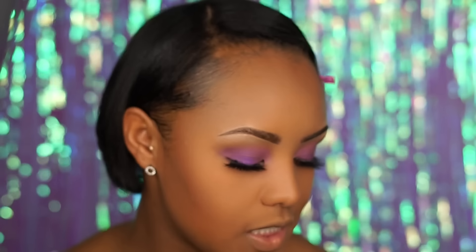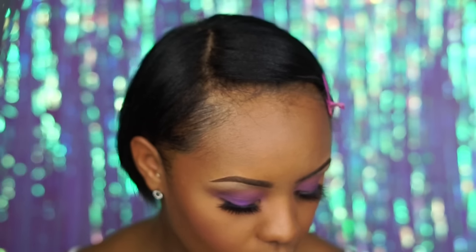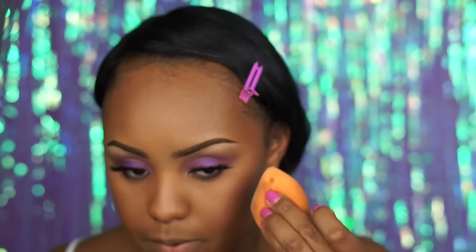For blush I'm going to use I Will Always Love You and Justify My Love together as blush, using this Real Techniques blush brush. Now we're going to try this highlight — the highlight in the palette is super duper white, but NikkieTutorials was saying something about applying your highlight with your beauty blender. I'm going to dip my Real Techniques complexion sponge and tap the highlight on the skin. To keep my face in the purple family, I'm going in with my NARS lip gloss in the shade Anise Ball. I love this gloss because it lasts all day long — and maybe a little Fix Plus won't hurt, just for that extra glow.